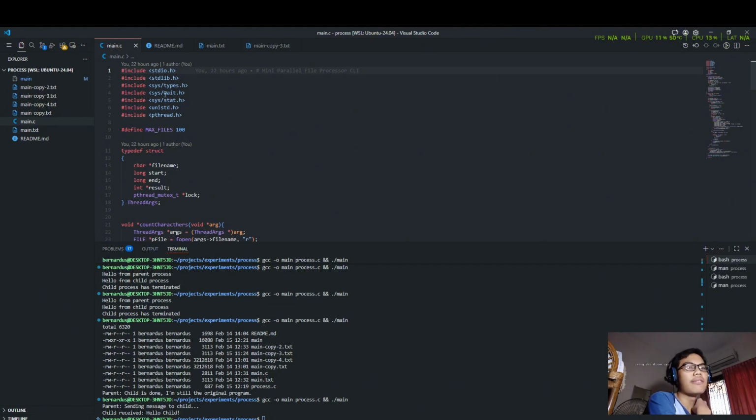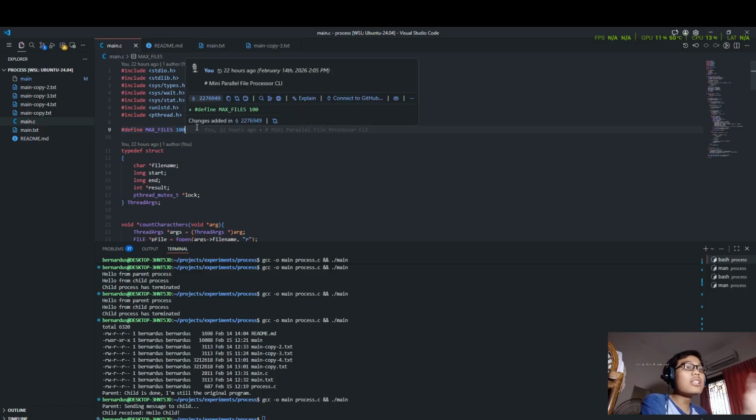This is for checking each file, how many bytes are in a file, and then unistd for forking, and then pthread. At first, this is a new thing, I admit, but this basically means define MAX_FILES as 100.